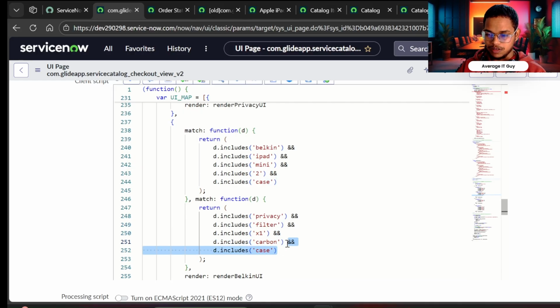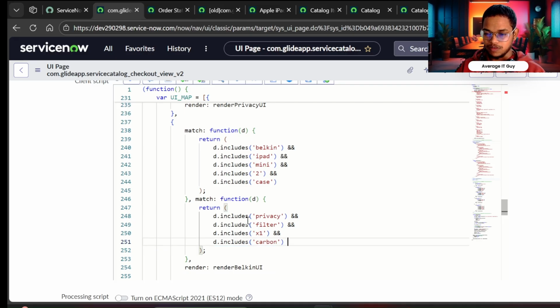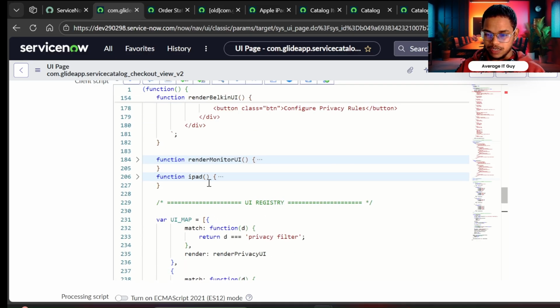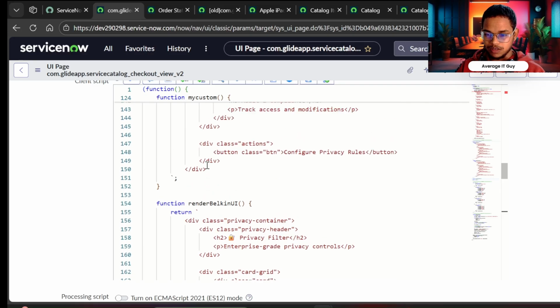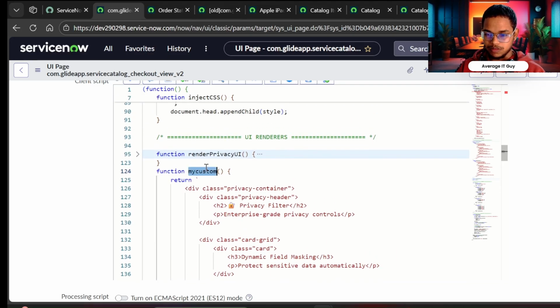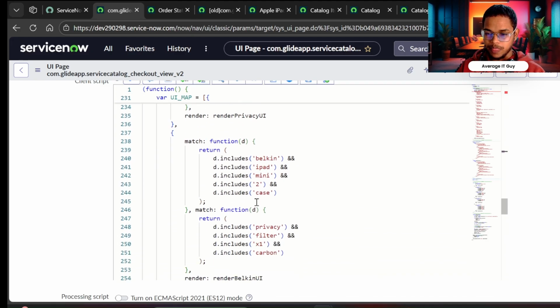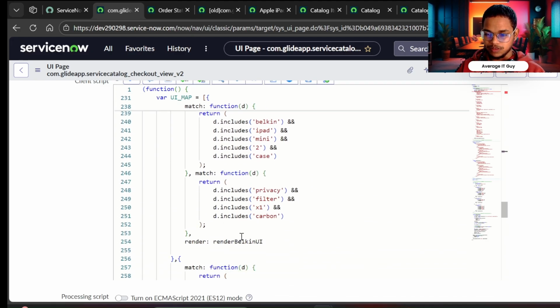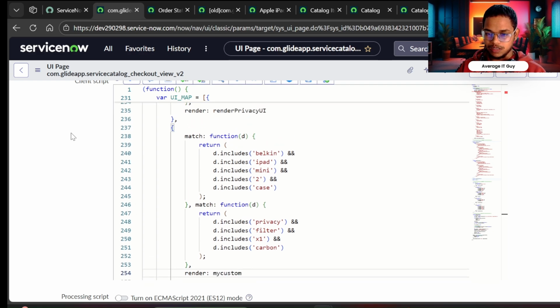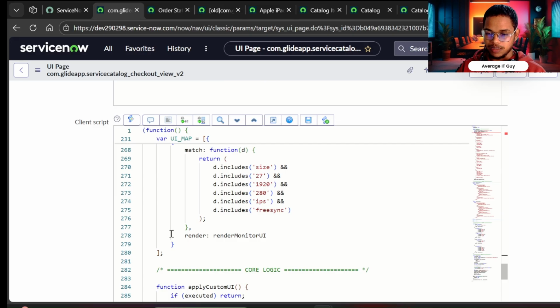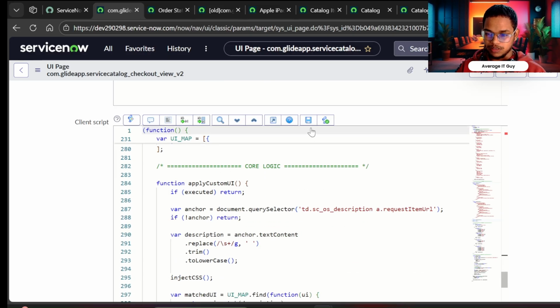The function we created is custom, right? That is my custom function. Just copying this function and testing this one. It is done because I've already created all the core logic.